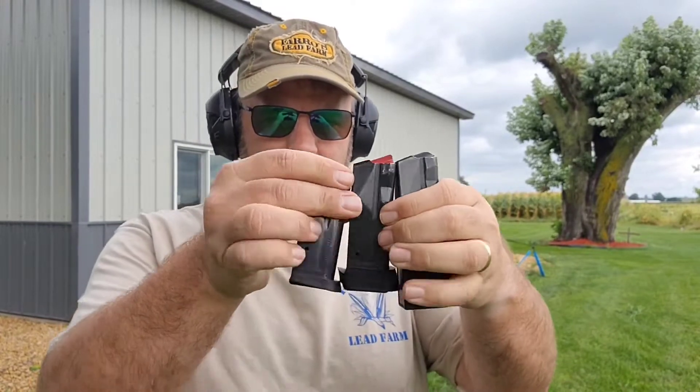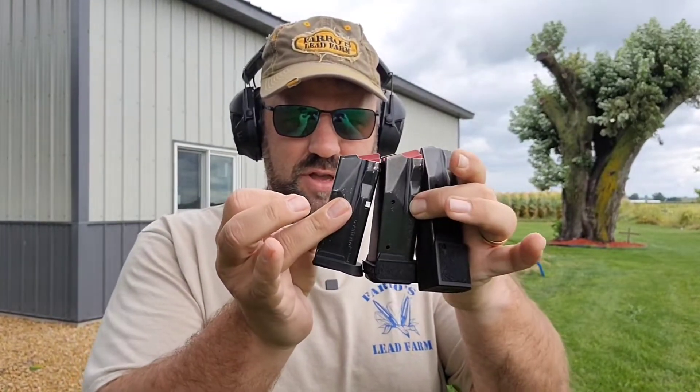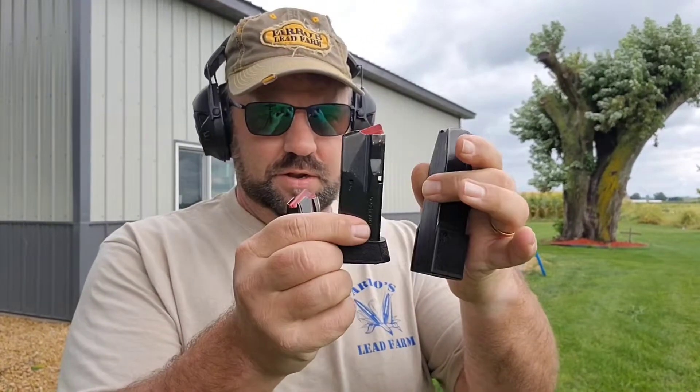Here we go, see if you can see them — hopefully you can. 12, 14, 15. All to stick in your pocket. I carry it in a little Leatherman case, kind of that little black market pump-fake type of deal. So everybody thinks it's a Leatherman, which is only awkward when people are like, 'Hey, can I borrow your Gerber?' And I'm like, 'No, you can't. Fuck off.'